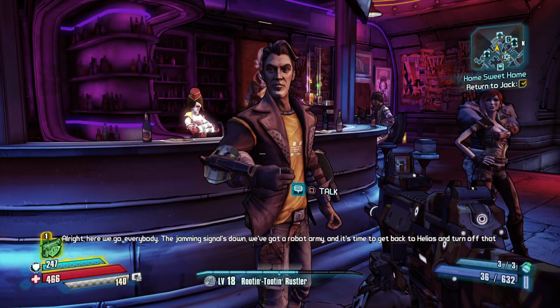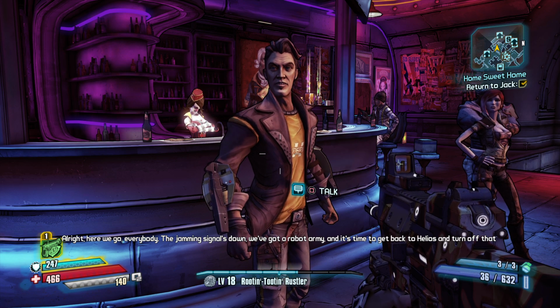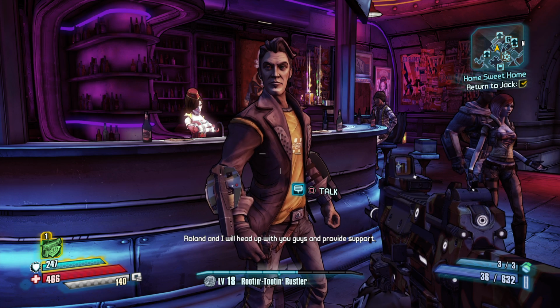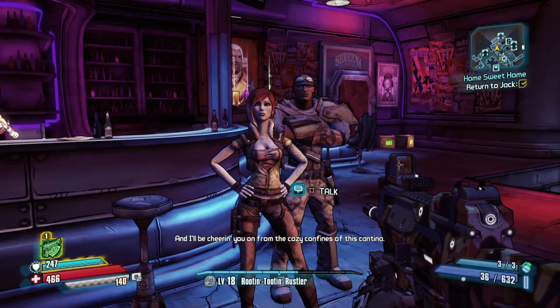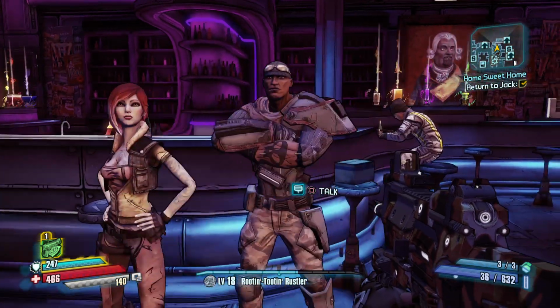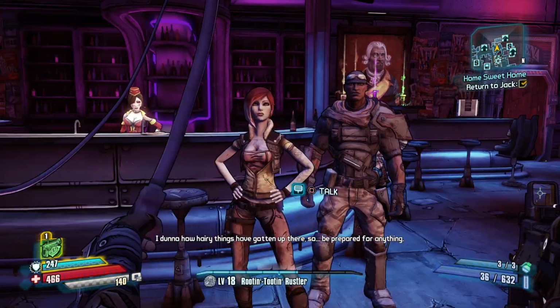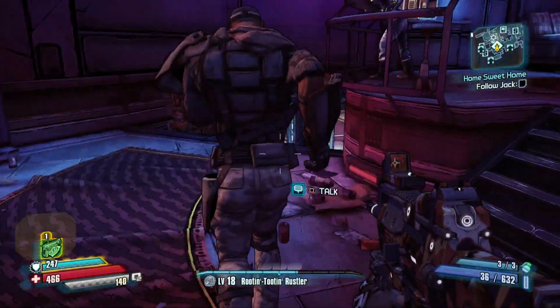All right, here we go, everybody. The jamming signal's down, we've got a robot army, and it's time to get back to Helios and turn off that death laser. Roland and I will head up with you guys and provide support. And I'll be cheering you on from the cozy confines of this cantina. I don't know how hairy things have gotten up there, so be prepared for anything. Let's go! We'll fast travel up there first. You follow behind.